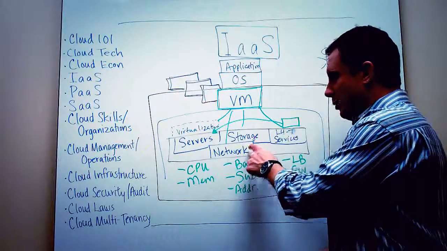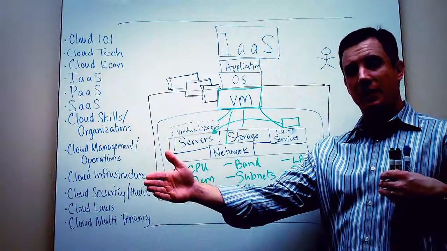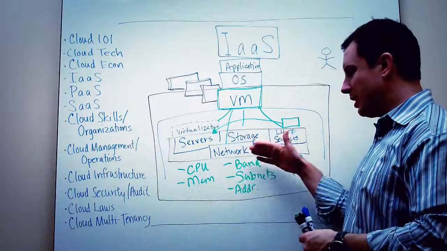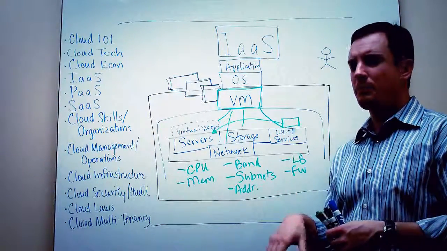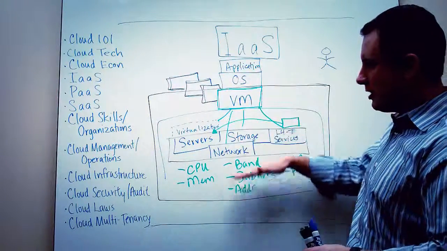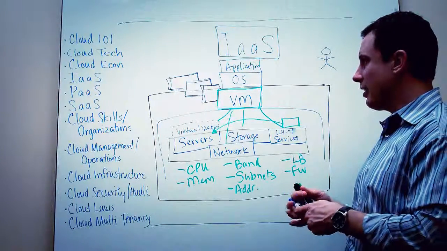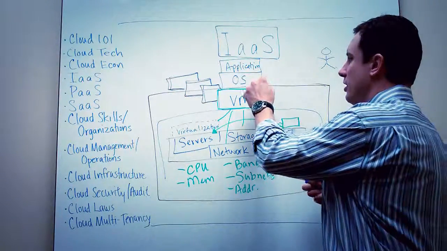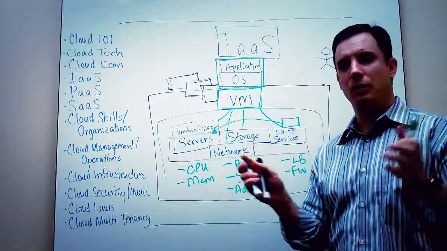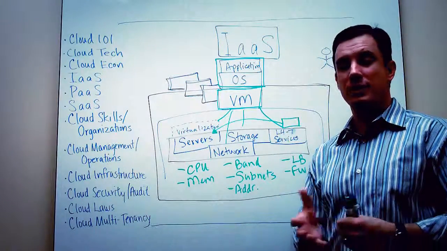And then on top of that, the network is evolving. The network is being able to be provisioned dynamically, be unprovisioned dynamically, to be able to say I can add bandwidth, I can add subnets, and so forth. So core to infrastructure as a service is being able to deliver all of these things on demand for my end users, and then they can take care of managing the application, the OS, patching, all of those things above and beyond what I do for other application services for IT. So that's infrastructure as a service in a nutshell.